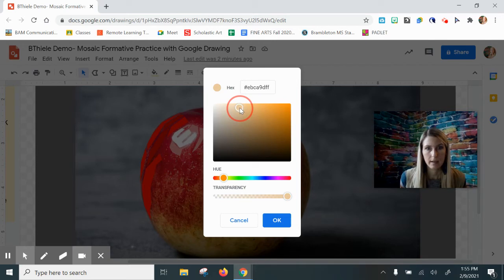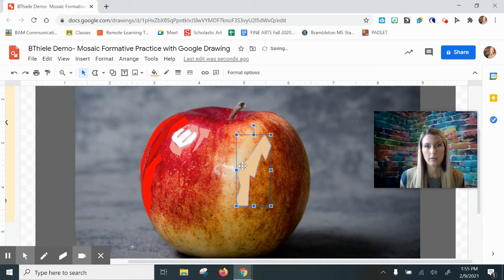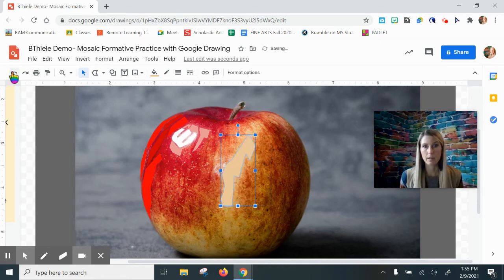So I'm going to try right here, and let's click OK and see what that looks like. Ooh, I like that a lot better. Now, if I want to compare and see what it looks like compared to the original color, I can just drag it over, and then I can just pop it right back with the undo tool. That's the easiest way to bring it right back to where it started from, okay?